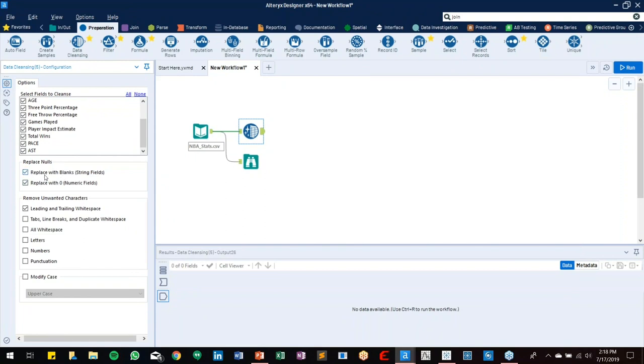I'm pretty much fine with everything here. I just really want to deal with all these as soon as I can. The only other small configuration I'm going to make is that I'm a bit of a stickler for casing. Casing kind of refers to how our words look. Title case is how we usually spell our names. It means that the first letter in the word is uppercase and then everything else is lowercase. That's kind of my preference, so I'm going to specify title case right there.